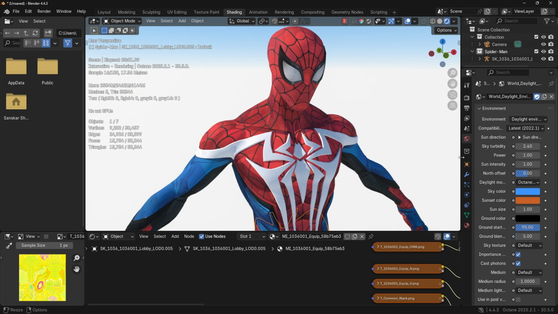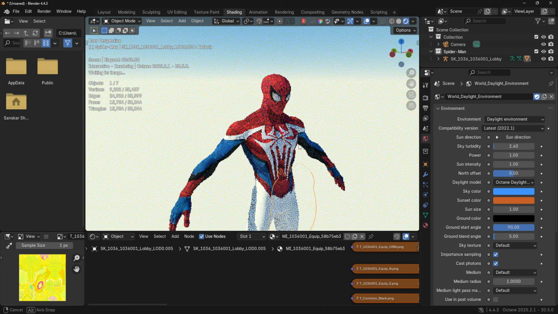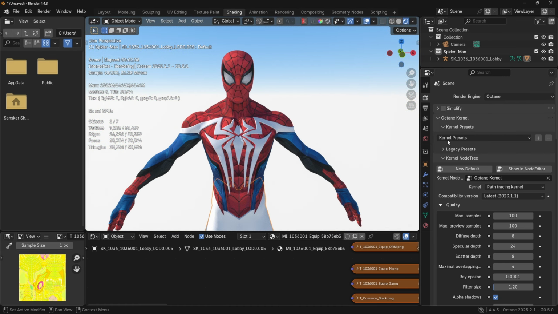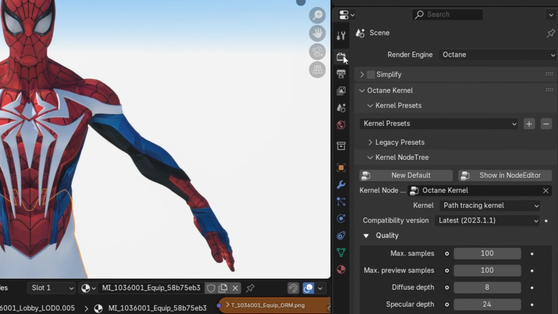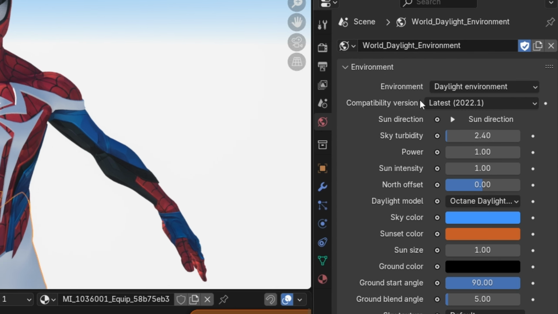Right now I am going to tell you how to change the lighting a little bit, because you can see that the lighting is coming from behind and it is not looking good. I want the lighting to come from front. Okay, so right now you can go here, you can see the engine settings. We need to go to the world settings. Okay, and you can see that there is a world default made in Blender Octane edition.